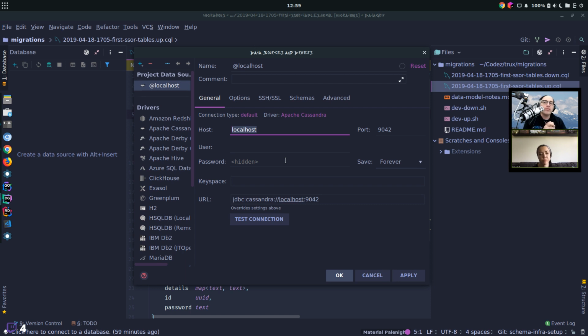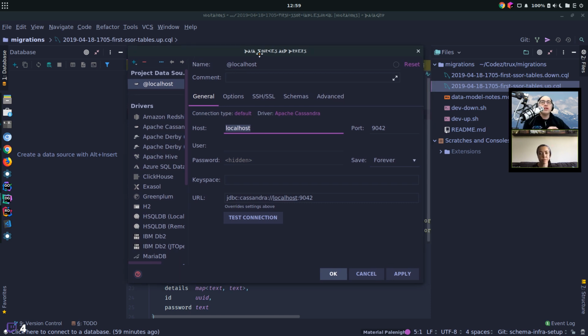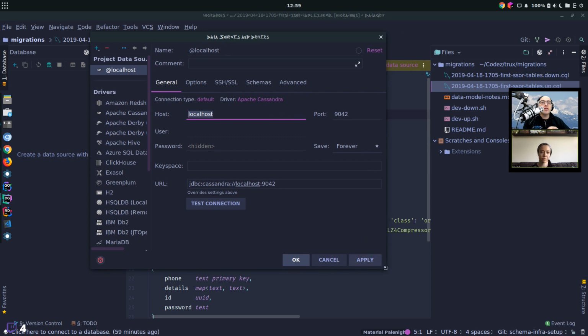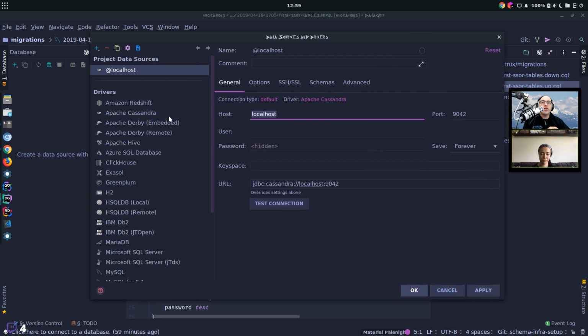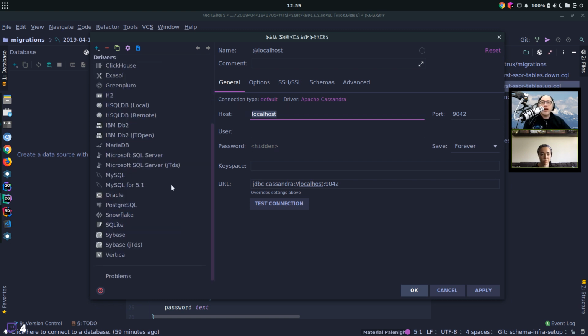One of the reasons too is, as you can see here, I'll make it a little bit bigger and see if I can get this full list. Over here to the left side, they have everything you can practically think of. Exasol, ClickHouse, Azure SQL Database, Apache Hive, Amazon Redshift, Apache Cassandra, Derby, IBM DB2, which is like a 40-year-old database at this point, MariaDB, SQL Server, MySQL, and there's a ton of them.